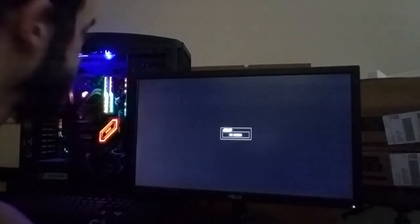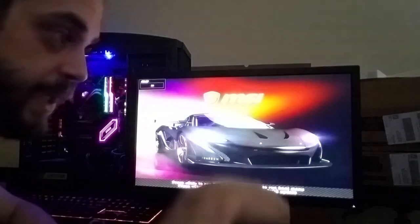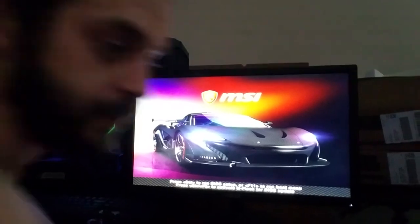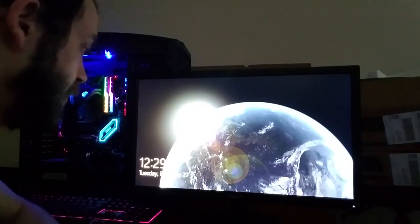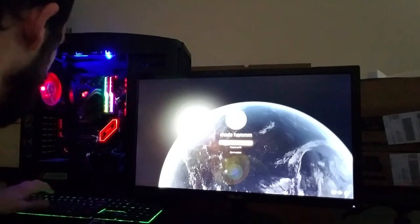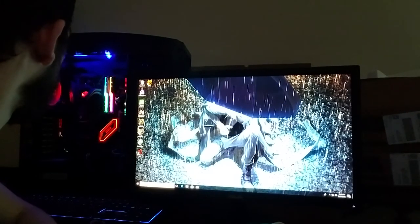Go into Windows, shut the computer all the way off, go over here, unplug your CPU heatsink and your fan, and take it off. Pop the little bar, take the 9500 out, put it in a nice safe spot back in its little plastic casing that they sent to you, because you have to send it back to them, or they're probably going to try and charge you for it. And it is like a $60 or $80 chip. You don't want that. So take it out, put it in a safe little spot.